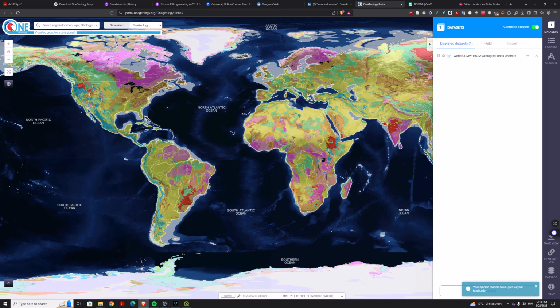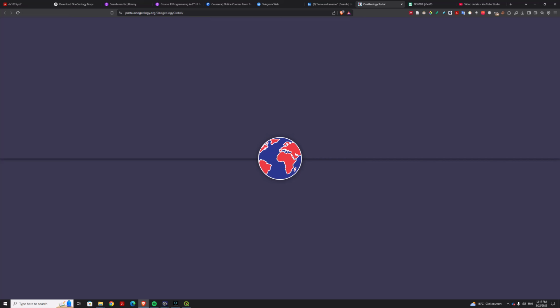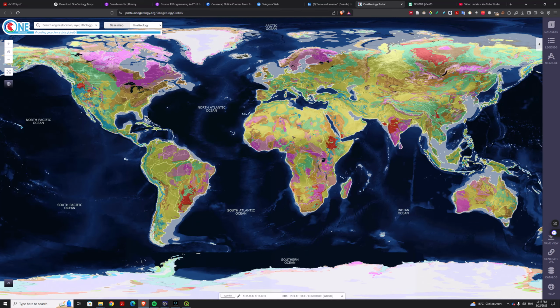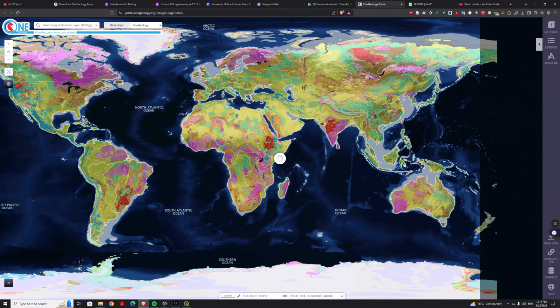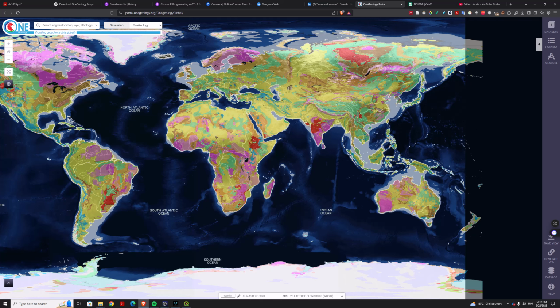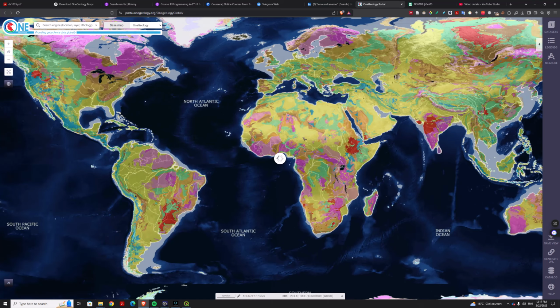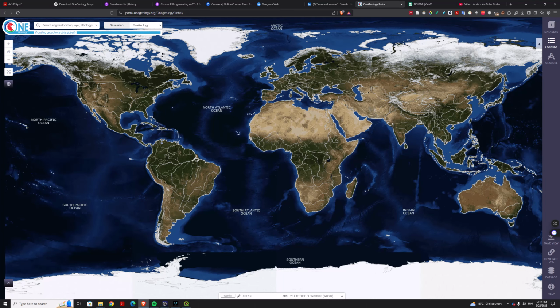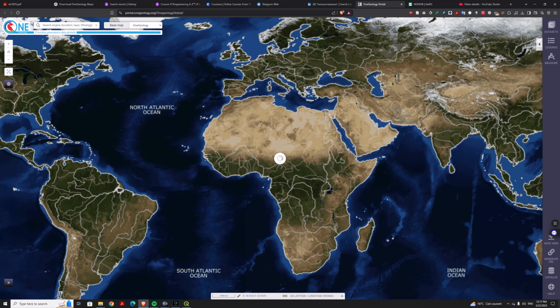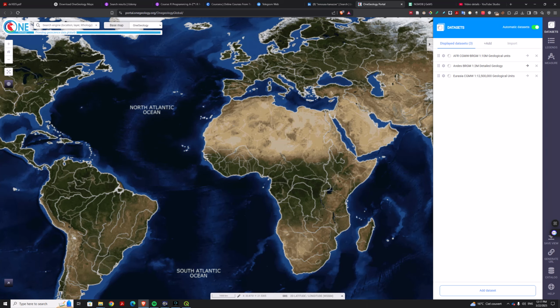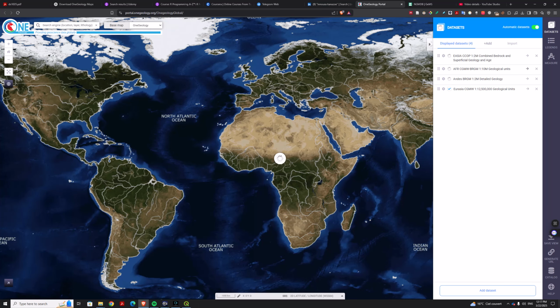So basically this is the OneGeology website portal. This one is quite interesting because sometimes it's hard to find tutorials on how to download this, and I want to give a shout out to my friend from Tanzania who showed me how to do it. Now I'm recording it, hoping anyone who is interested will find it useful. When you zoom in, depending on your PC and internet connection, the layer will be displayed here.